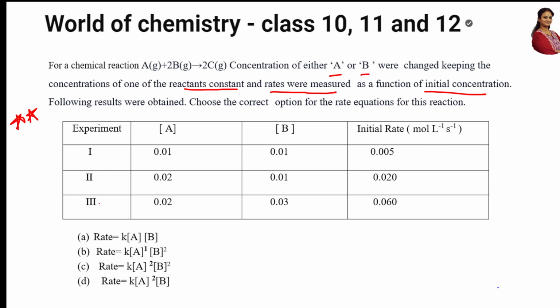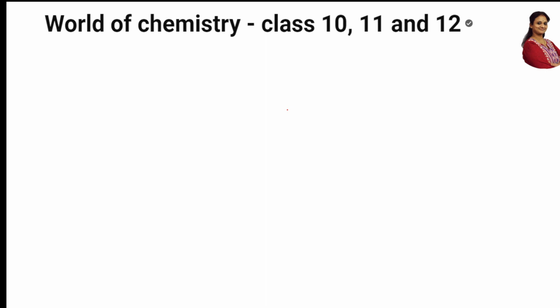This is an MCQ question. What do they give me? They have done 3 experiments: experiment 1, experiment 2, and experiment 3, with the concentration of A, concentration of B, and the initial rate along with the units. Now, what are they asking me? What actually is the rate? They're not asking whether it is zero order or first order, but in relation with A, what actually is B? How can I take it? So let us solve this question. As soon as this question is given to you, when they ask you to choose the correct option, there is an easy step to do, students. Simple.